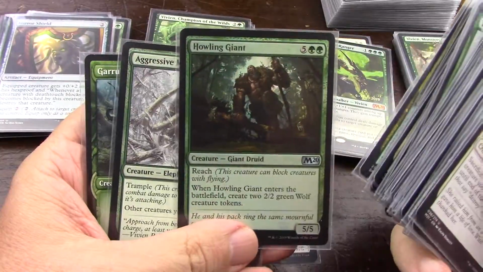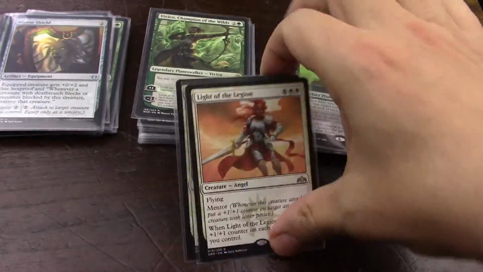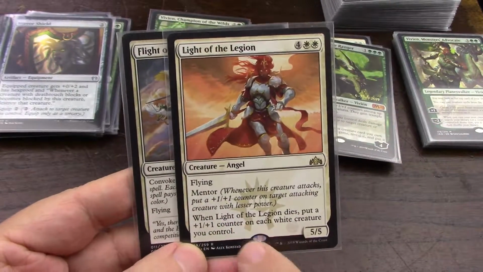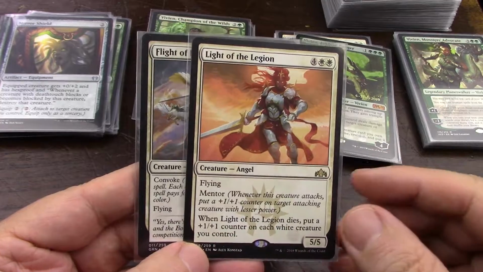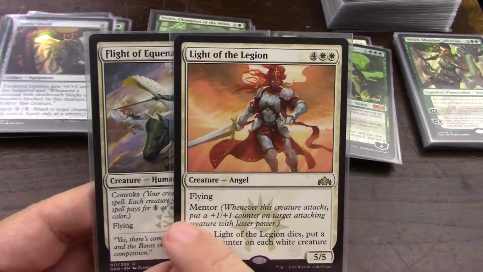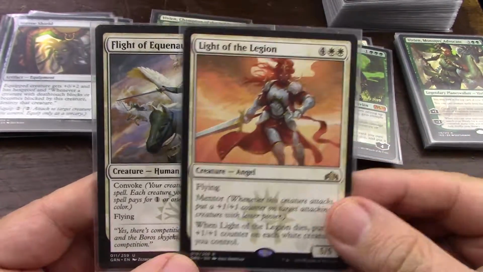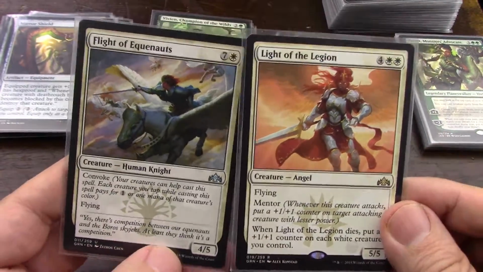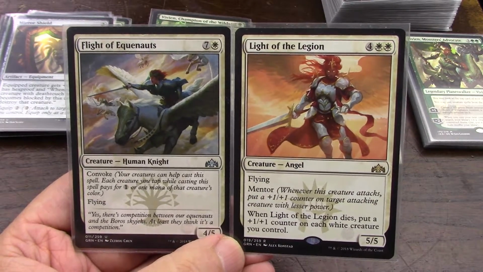Yeah, some high-end flyers. I mean, this one's only on white for the counters, but it's half and half. That ain't bad. And it flies, and whenever it attacks, it'll help one of the tokens. Yeah, I would put these two high-end creatures, and we'll call that 45 creatures, and then in the next video I'll go through the non-creature spells.